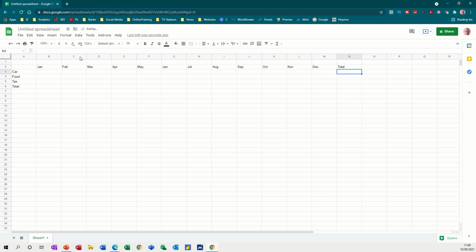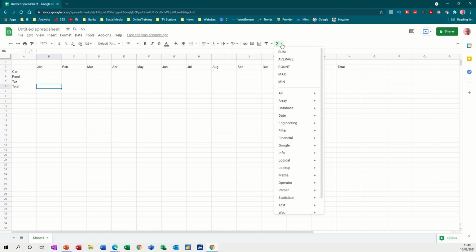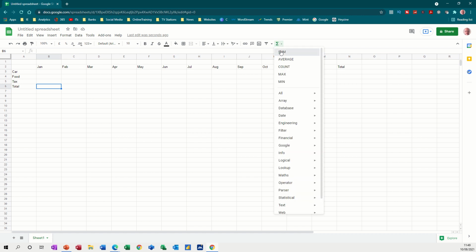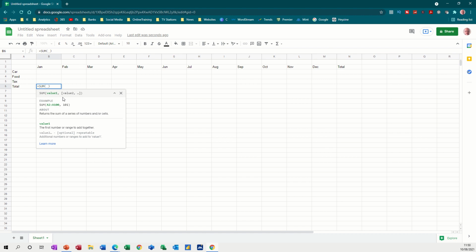Simple little spreadsheet. So now if I want to add up whatever goes in there, what you've got on the toolbar across the top there are some functions, and the one I want is the sum function. So I can just click and then click on sum, and it's asking me to select a value or type of value. So I'm going to select the value, which is these 3, and then I'm just going to press enter on that. It comes up with 0, but it will add up as soon as I type a figure in there. It will start adding them up. As you can see there, it's adding them up at the bottom.